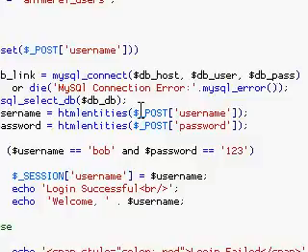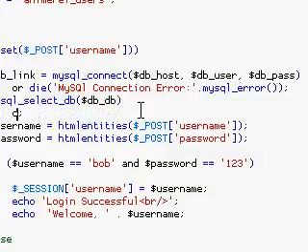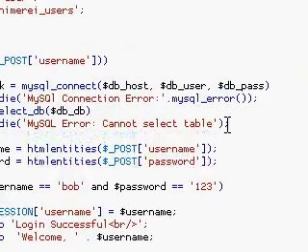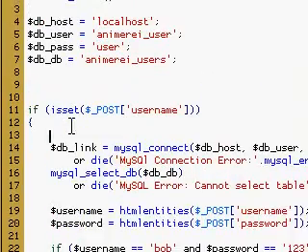Again, add the same thing for the select table: tab over, or die, and MySQL error cannot select table. All right, so that's our basic connection. I'm going to add a little comment right here, connection.